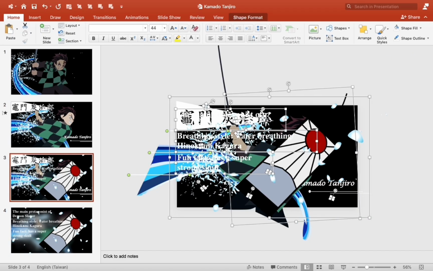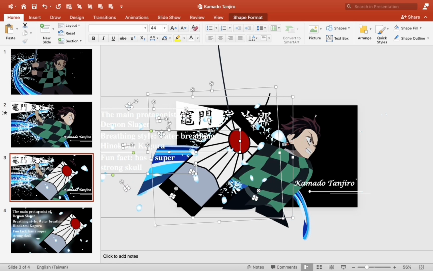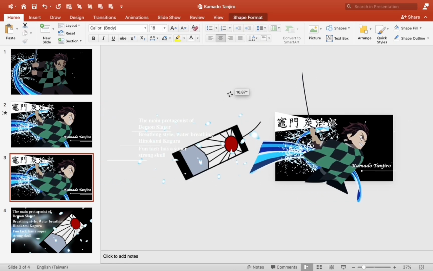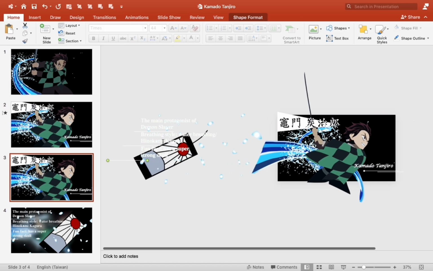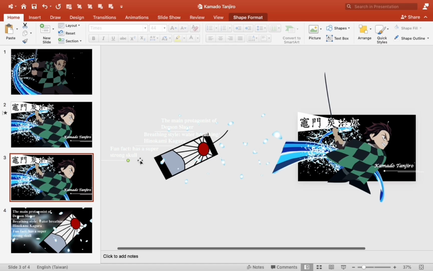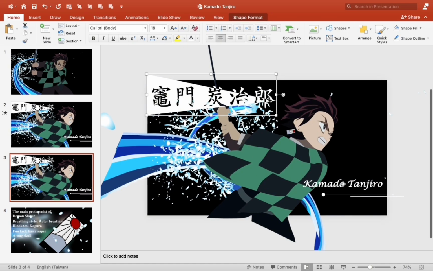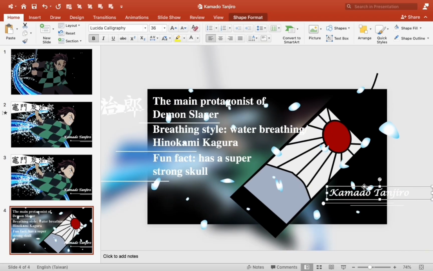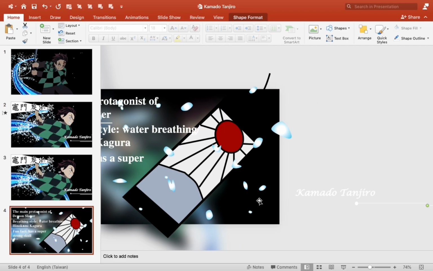Select the whole thing, paste them onto the third slide, and adjust them like this. And again, do the same things with these here. Copy and paste them onto the fourth slide and adjust their position.